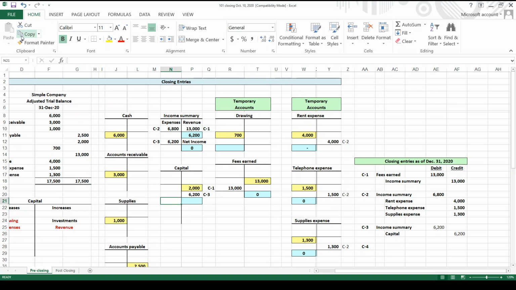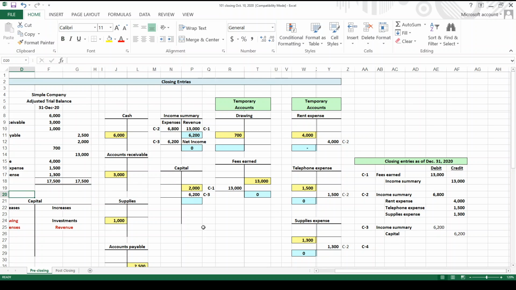Now what just happened there? Well, first of all, should be pretty obvious. We have no balances in these accounts. What accounts? The revenue and expenses. Second of all, we now have the effect of all of the transactions throughout the entire year for revenue accounts and expense accounts put into the capital account with one entry for the net income. So that's 6,200. Obviously, this is a Mickey Mouse example, but imagine in the real world, that could be the result of thousands of transactions. And going into this account in one shot is your net income.